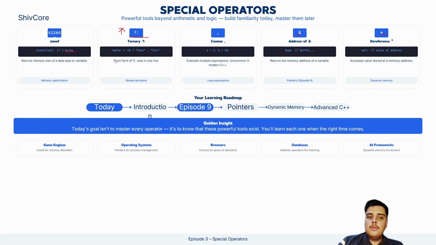Ternary is the short form of if-else in one line. It reduces lines of code and makes code much simpler if you understand it nicely. Comma evaluates multiple expressions, uncommon in modern C++. Like a is equal to 5, b is equal to 10, and the comma is used in between.